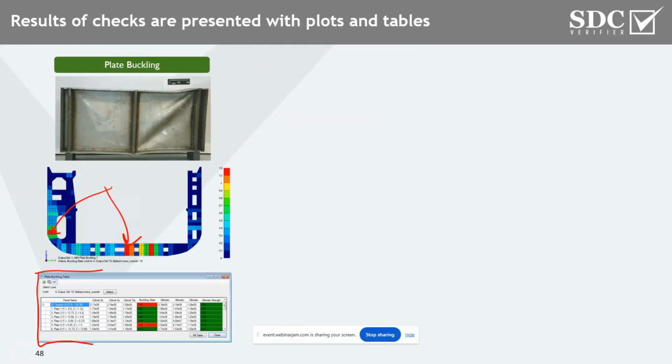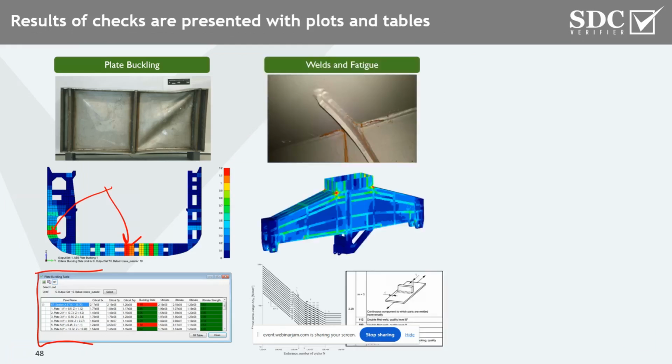Whether it's allowable values or intermediate parameters used in the algorithm of the code checking solution, everything can be added to the table. Of course, it's also related to the welds and fatigue, which, by the way, is very close to the realistic scenario, as you can see in this typical example. We keep showing it because that was very nice. This crack over 30 centimeters was found inside of the structure and was overlooked for years.